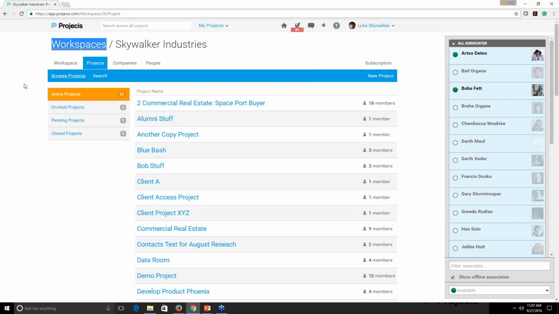So you'll see this workspaces, and on the right-hand side is the name of the subscription. You have the ability to have multiple subscriptions. So if Luke Skywalker had multiple subscriptions, he would have to select which one he wants to open in the workspace environment. So he only has one, so we only have the option to click it here.